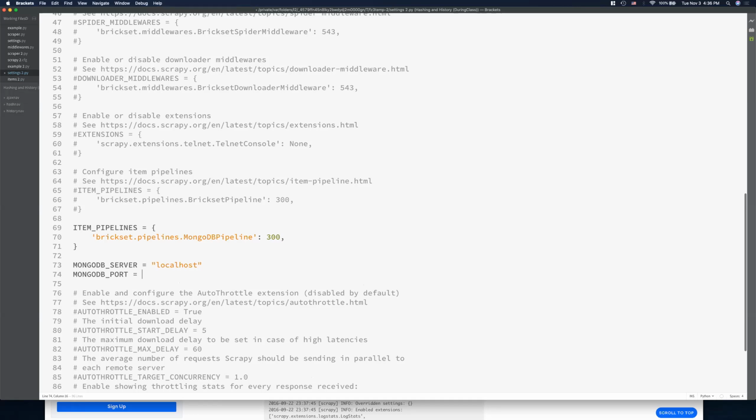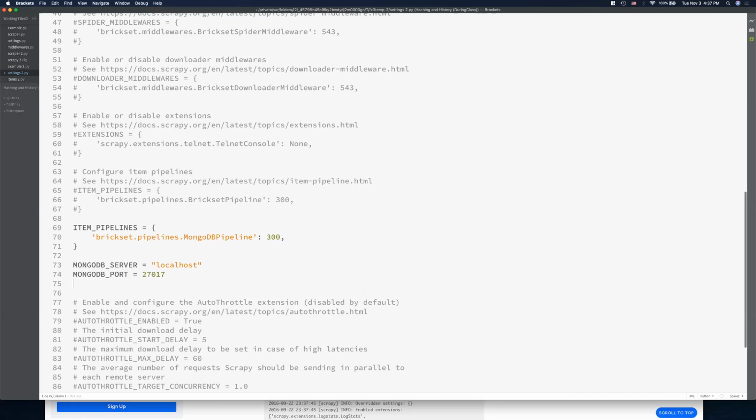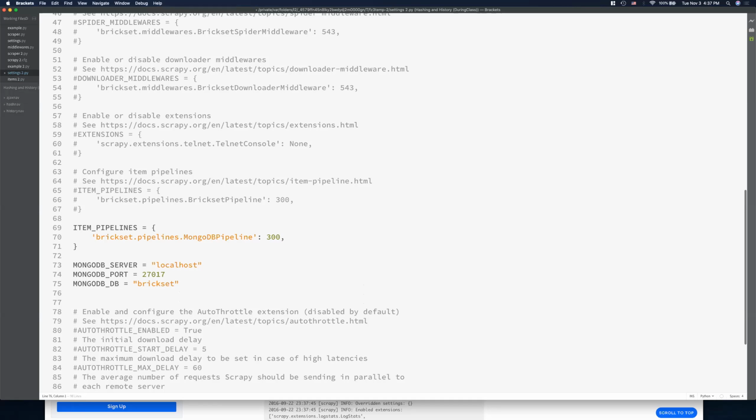What's the MongoDB port? It's 27017. And then I have the MongoDB database, the MongoDB DB, and we're going to call it brickset. And then we're going to have our collection. So I'll do MongoDB, last one, collection.